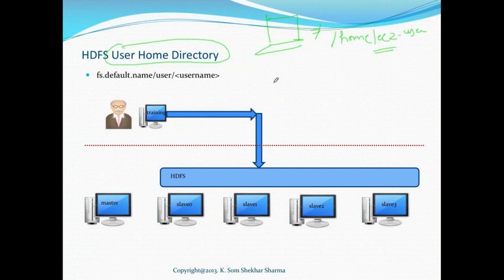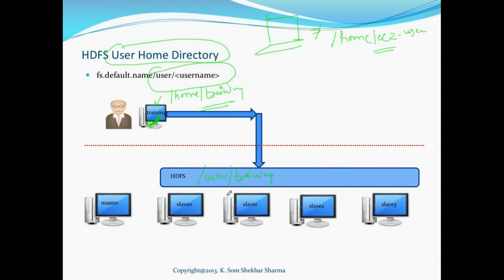Similarly, on HDFS there is a notion of a home directory, but understand that on your physical file system it's /home/username, whereas here the home directory is /user/username. So the training user, on his physical file system, has the home directory /home/training. But on HDFS, the home directory of your training user would be /user/training.